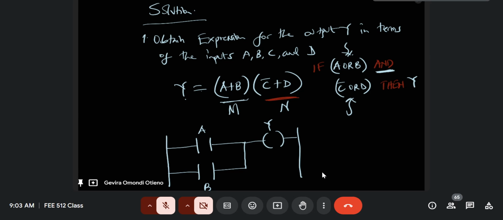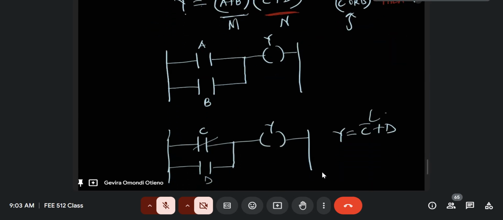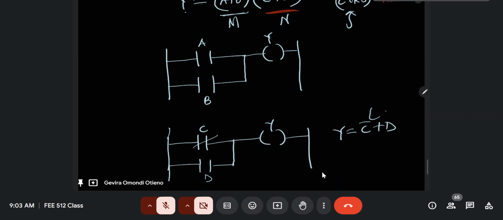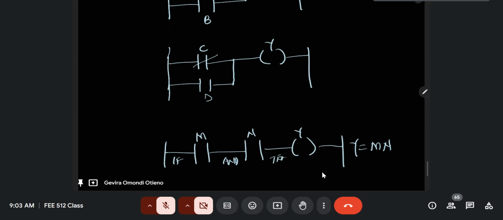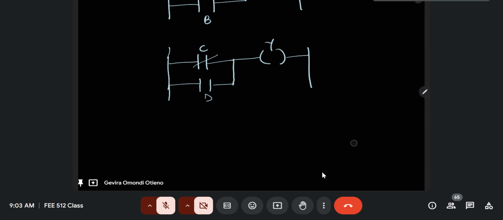That's the overarching function. So what this means is we can take these expressions and combine them to form the AND function. And that's what I want to do now, because that becomes the real solution.